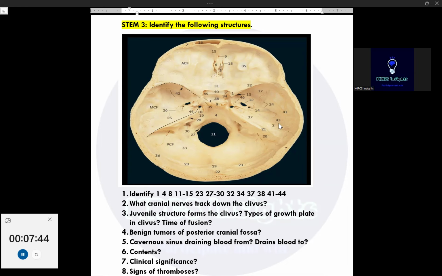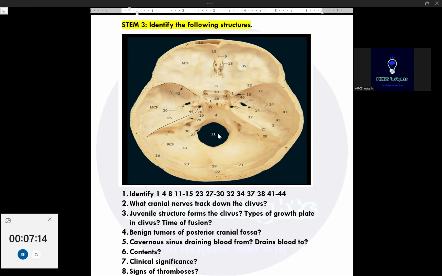Okay, so what is the superior boundary of the middle ear cavity? Here is a thin bone, which forms the tegmen tympani. Yes. So 43 is tegmen tympani. It's a thin part of this bone which may get easily ruptured during any injury to the base of the skull, and that is why the CSF leaks through the ear. This is called CSF otorrhea. Okay.